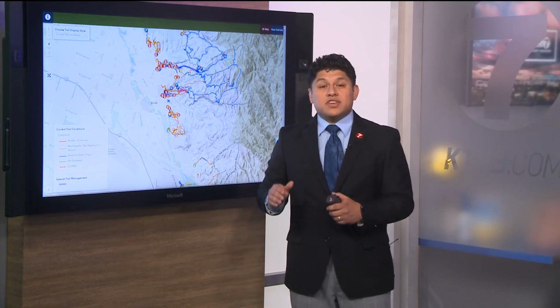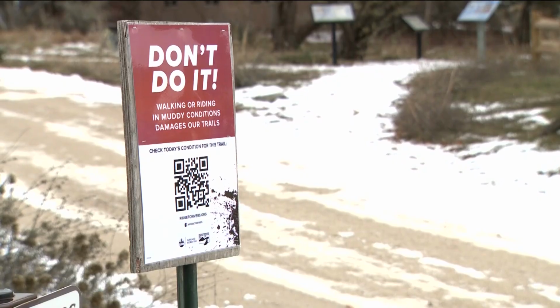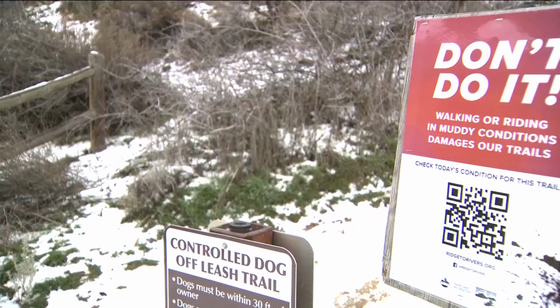So Gordon says that it's very important to make sure not to walk on the trails if they're muddy, to make sure to preserve them for future generations. When you're traveling on a muddy trail, that's when the most damage to trails occurs. We see the most damage to our system during winter months. If people are walking off the trail to avoid the mud, the trail becomes wider and wider, and now we're losing our narrow trails, we're getting little roads. And the wider the trail is, the more erosive it becomes. So there's a reason that we ask people to stay off the trails if they are muddy.